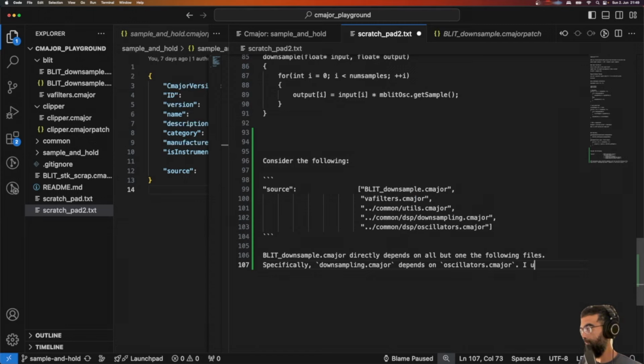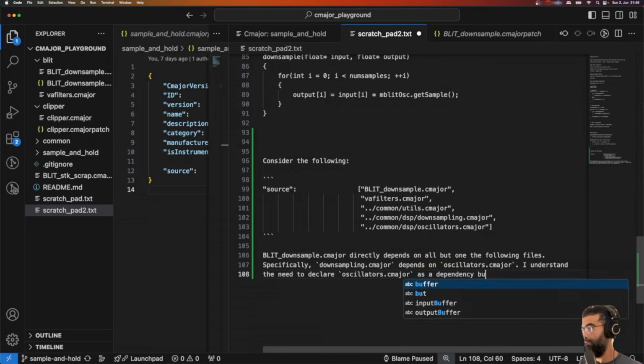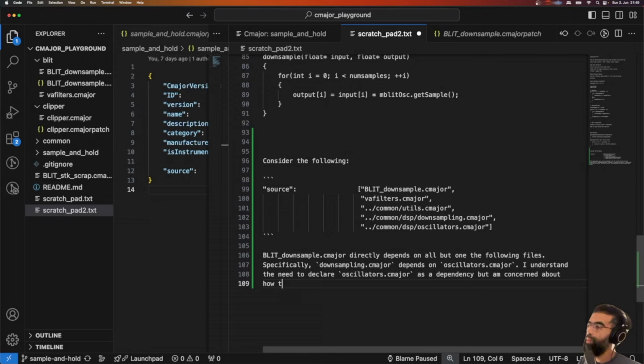I understand the need to declare oscillators.CMajor as a dependency, but am concerned about how there isn't currently a clear way of making these dependencies clear.